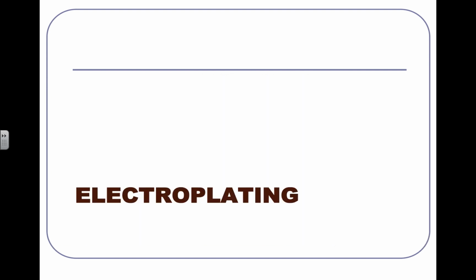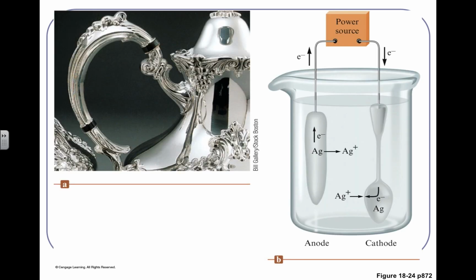Okay, our other big application for electrolysis is electroplating. So we're depositing a layer of one metal on top of something else. And so you can draw this for your setup. Here's the big idea. You have something that you want to cover up, say an iron spoon. And you want to cover it in silver because it's a lot cheaper to pay for a spoon with a thin layer of silver on it than something that's pure silver, right?